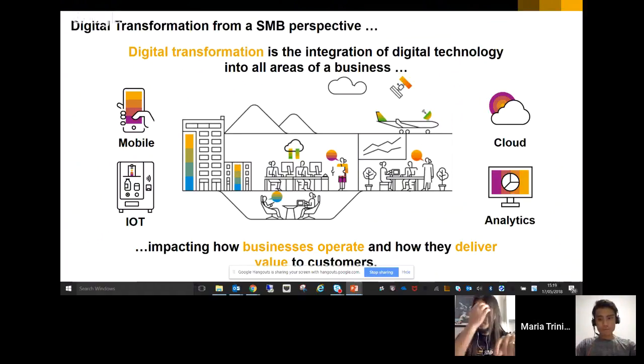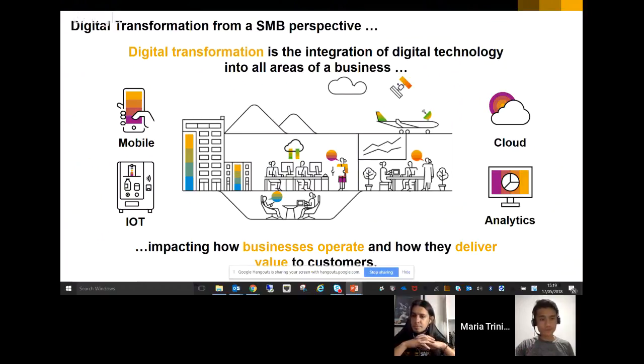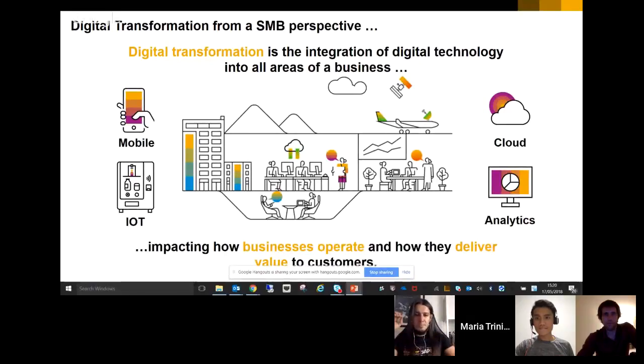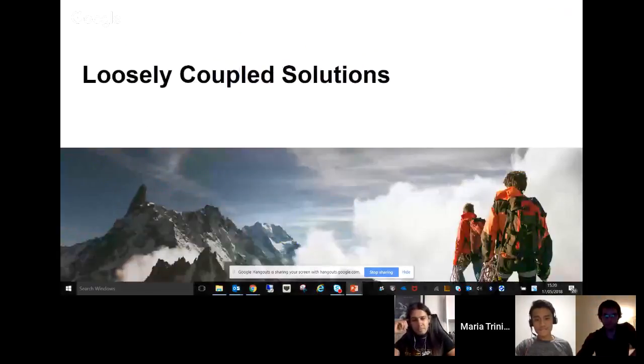So all this together and much more is what we can now use not only for fun and for having conversation with friends or having fun with some tools or games, but also for work, and more customers are asking for those things to be used and to take advantage of all those technologies in their day life and in their day work, to help them work. So for that, the first step we propose is to move to loosely coupled solutions.